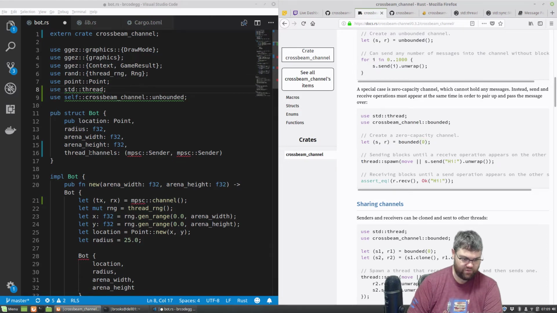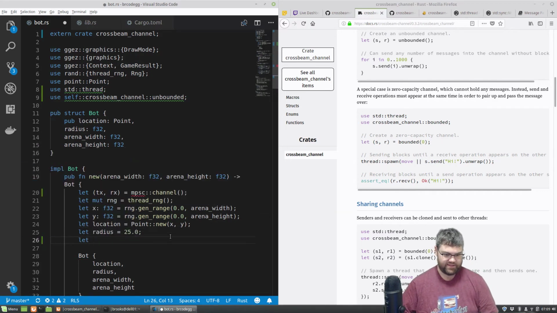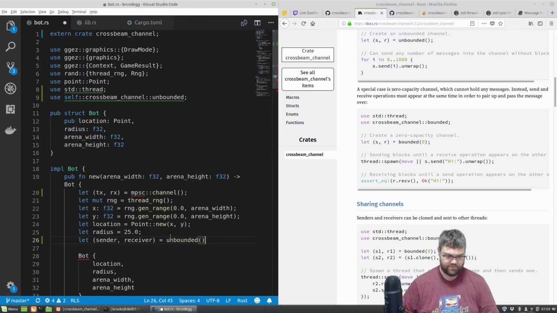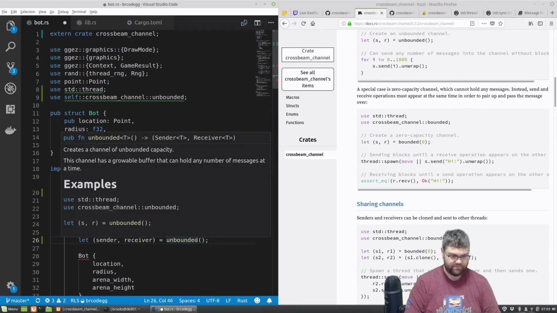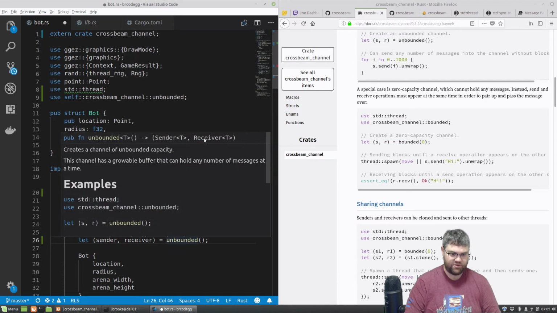We can do that when we create a new bot. I will worry about this in a second. I'm going to just call these what they are: sender, receiver equals unbounded. And I think that's just it, because we don't need to pass anything in, I don't believe. It's going to return the sender and receiver.